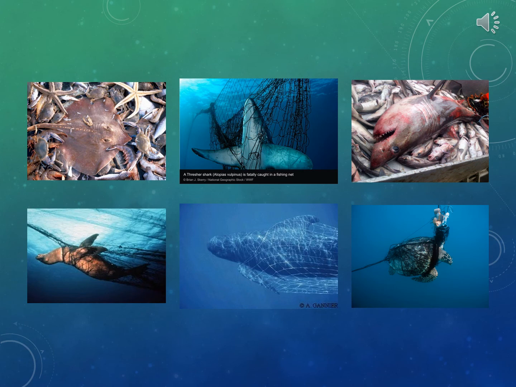Here are some examples of bycatch. You'll notice that you have these organisms that are caught in nets in this case. At the top left, you'll see a stingray that's caught within an area of crabs that were caught in the North Atlantic. Underneath that, you'll see a seal that is trapped in a dragnet. You'll also see in other images whales that are caught in dragnets, as well as a sea turtle. And you also have a shark in the top right that's been caught in this fishing compound that looks as if it's had its fins removed before it's tossed overboard.